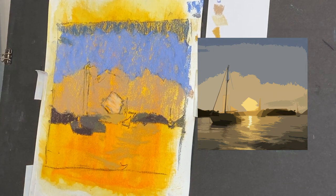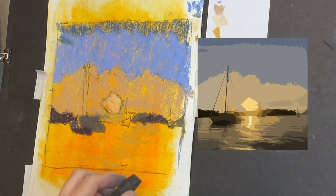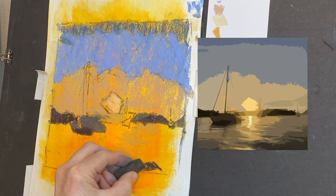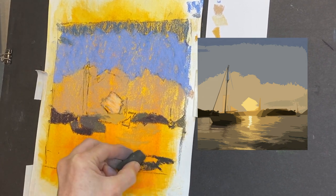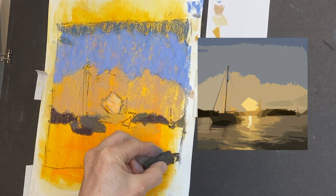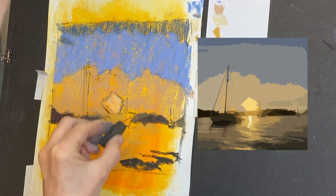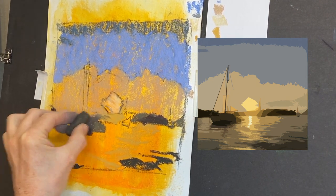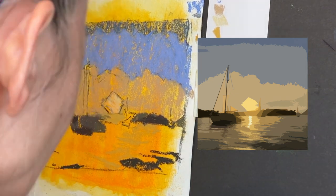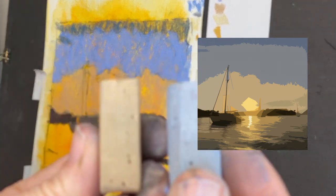Typically though, the way things work in the background on the horizon is things are going to be a little bit lighter normally when they're far away. That bank of trees or mountains or whatever they are, this is so simplified you don't even know what it is, was pretty dark because of the sun setting. There's a real stark shadow on the shadow side of the boat, and those two larger, they are actually banks of trees, I think. That's the neat thing about working from this. I don't even remember what the original photograph had in it, so I'm forced to simplify. So do you see how now I'm just working on shapes? You've probably heard many artists say this if you've been doing many tutorials: just simplify big shapes.